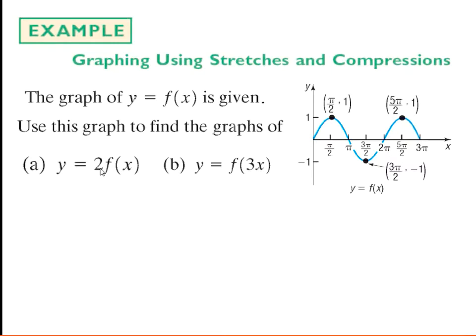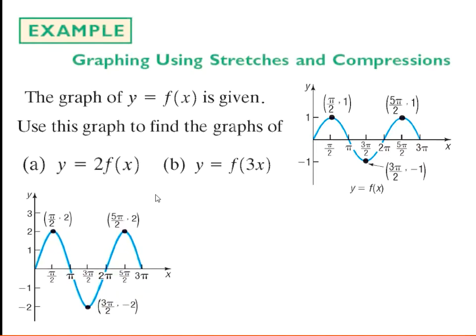So I'm taking every y value and I'm doubling it in size. So I'm going to take this y value and multiply by 2 and it's going to pull up. I'm going to take this y value, multiply by 2, it's going to get doubled, right? I'm going to take this y value, multiply by 2, it's going to become negative 2. It's going to get pulled downward, right? So I'm going to get a vertical stretch. Each of these y values get pulled up by a factor of 2. This gets pulled down by a factor of 2. And here's a vertical stretch to my graph.